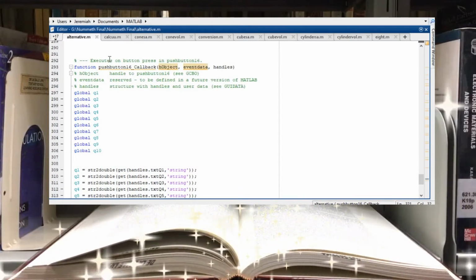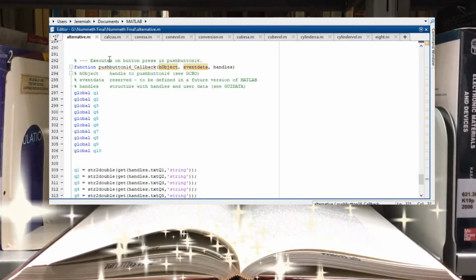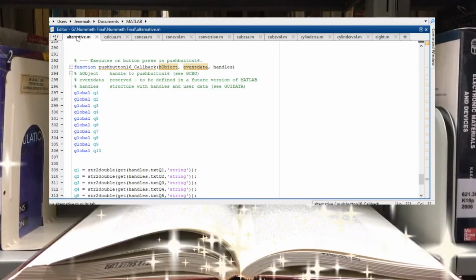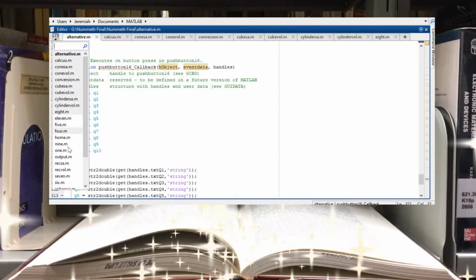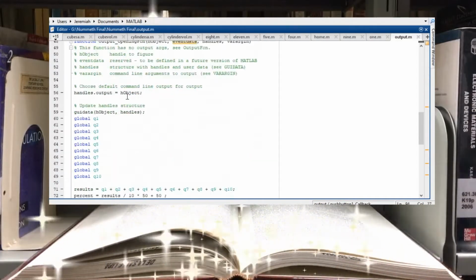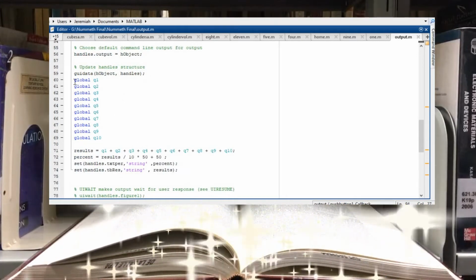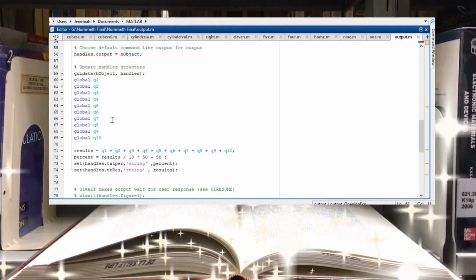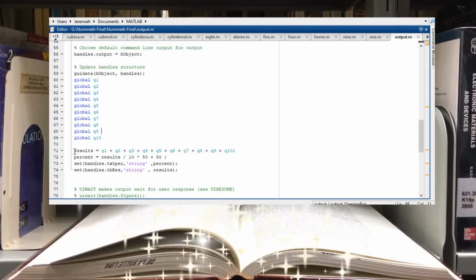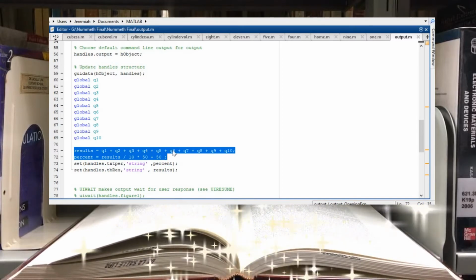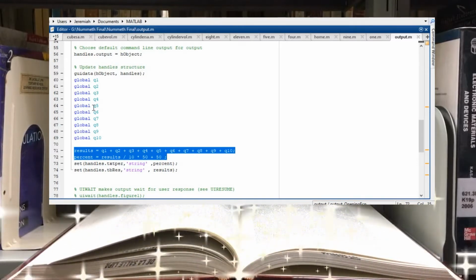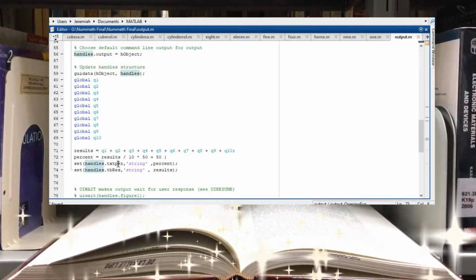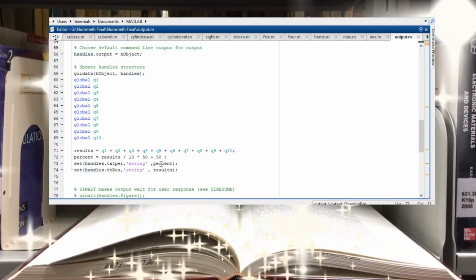And then after this one, the result or the final score tally from the quiz or from the exercises will be up here in the output. As we notice, global 1 to global 10 is still up here because these are the values we are going to use from the result, and the percentage we're going to get there from the first global that we put into the alternative GUI. And then another set handles txt per our location is string and percent.